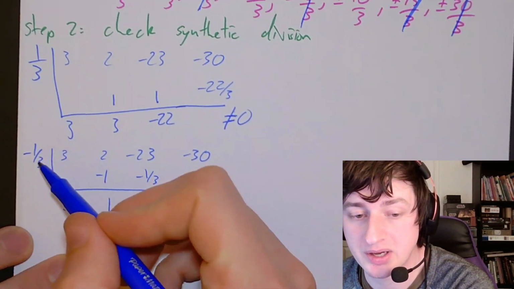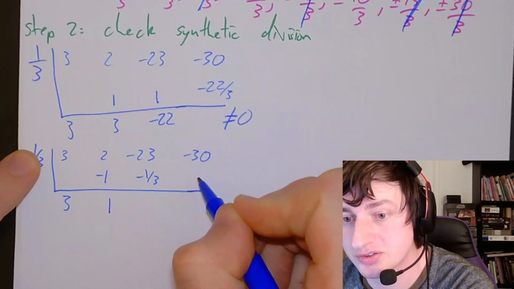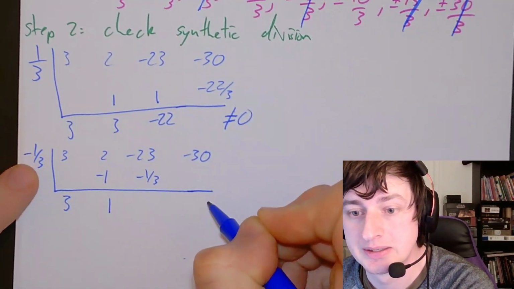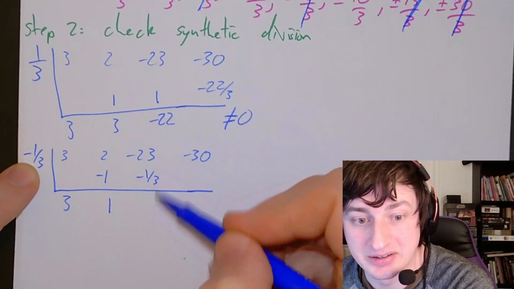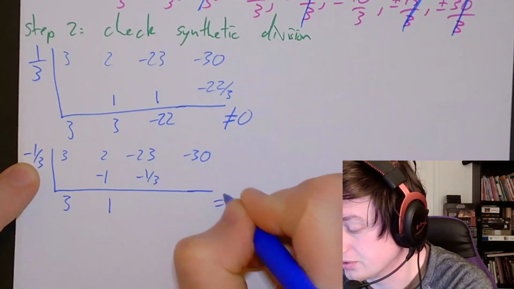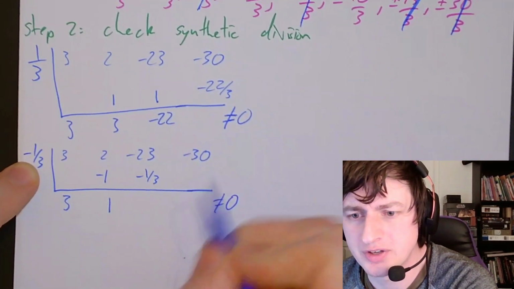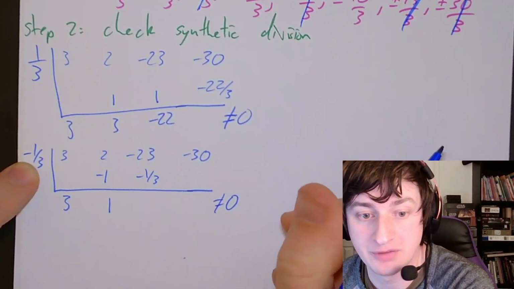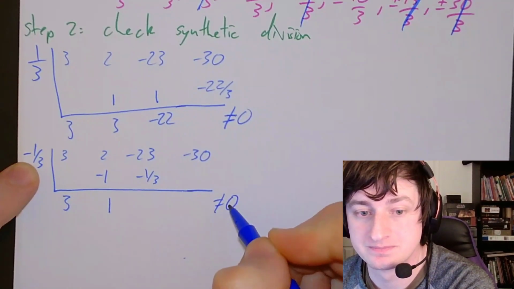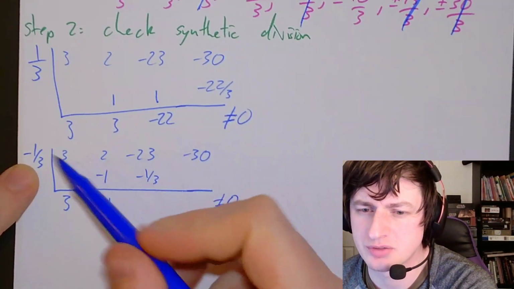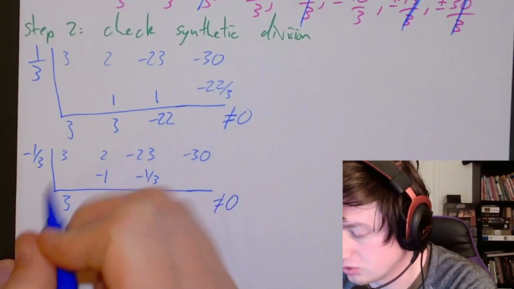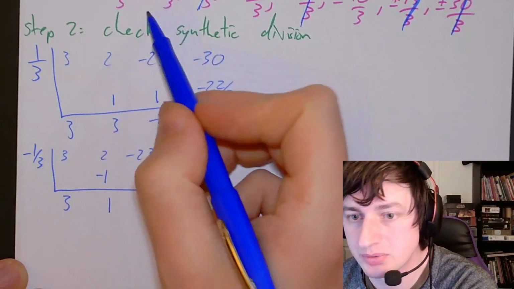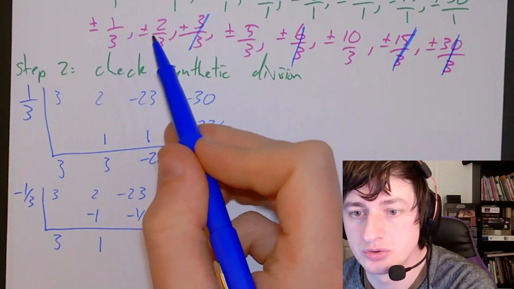Right, if we're multiplying by 1/3, and we need this to be 30 so that this can be 0, these need to add to make like 90. So this isn't going to equal 0. So don't finish the synthetic division problem. If you know it's not going to get to 0, and it's a lot more obvious with the fractions than the integer numbers, but if you know it's not going to equal 0, then don't keep doing it. So then our next number on our list, 2/3.